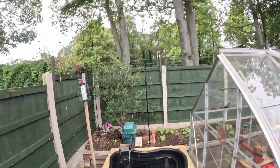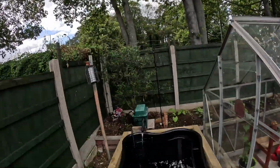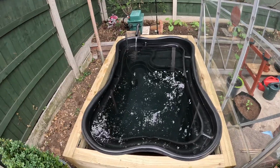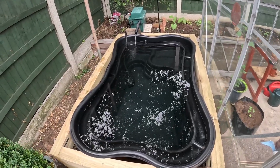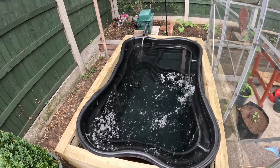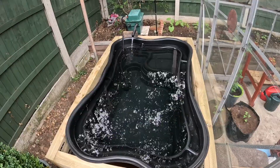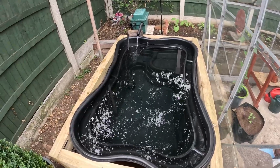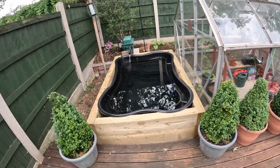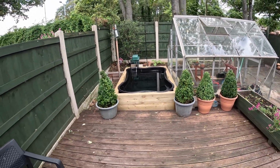Obviously we'll need a net on as well, because just above us we've got tree canopy hanging over us, and already there's a bit of crap falling into the pond, so that's what we need to do. But yeah, all looking good. Just chill out now for the rest of the day. All done in one day.